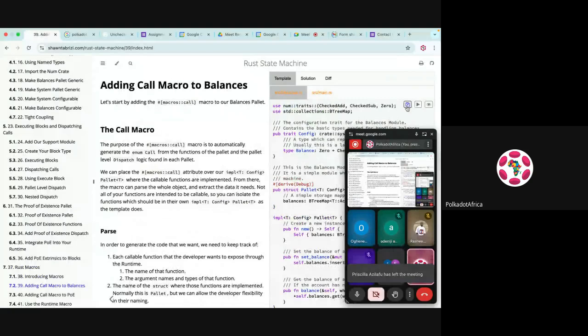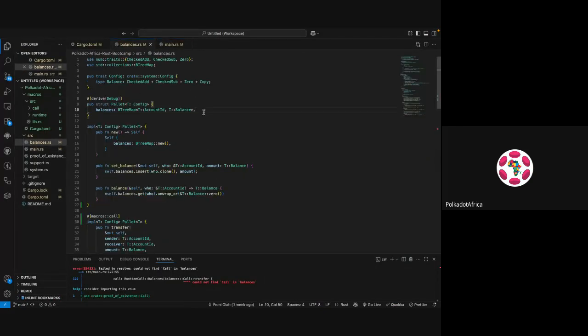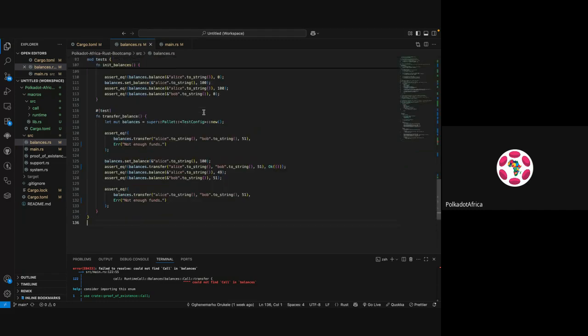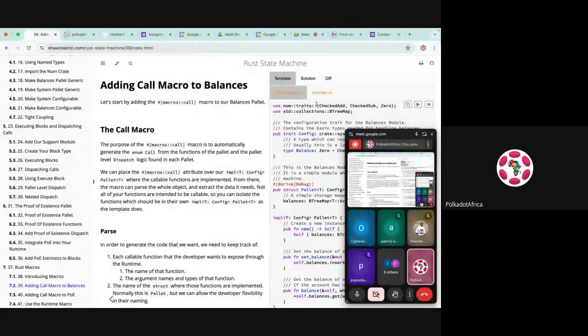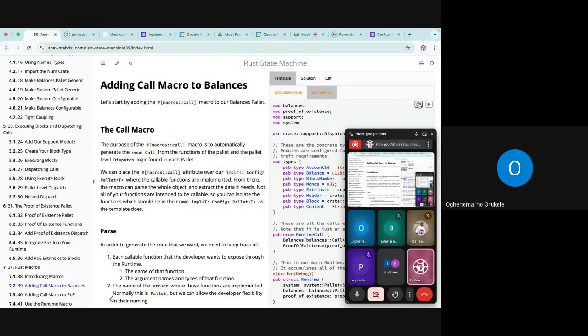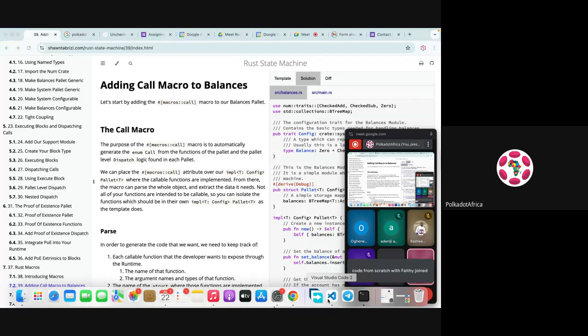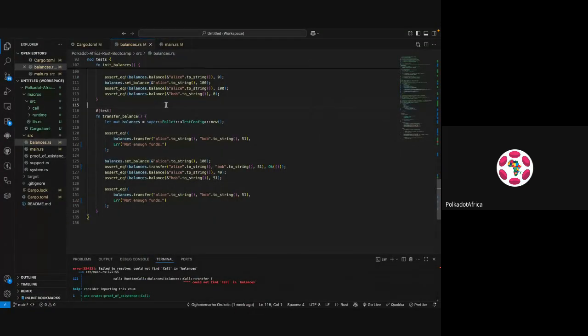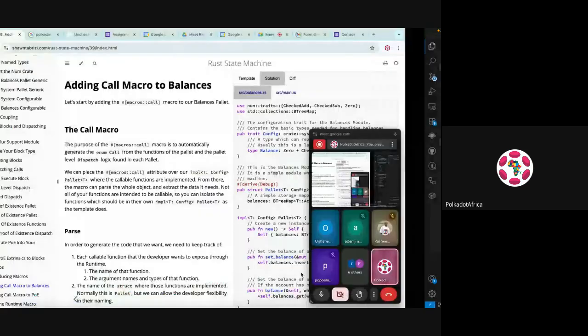So this is the balances palette. This is the main.rs. You have to copy the solution, not the template. Thank you. Yeah, that's balances. So we have the main.rs.